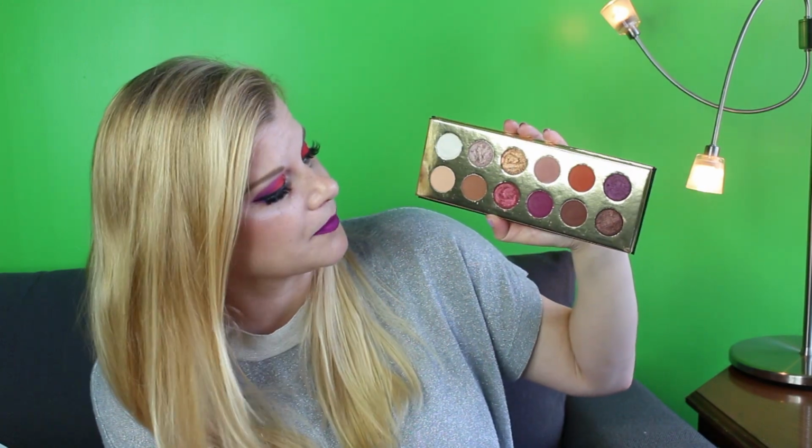These colors are so beautiful, and I love how they're laid out, which is always hugely important to me in a palette. So the shimmery ones are actually foil finish eyeshadows, and the rest of them are matte, which is so nice. I love how brands have gone way towards the matte end of things in recent years because it's just so much easier to make a cohesive eye look if you've got a ton of mattes in your palette. I haven't actually played with this yet, which kind of makes me sad, but I have photographed it and swatched it, and those pictures will be coming to the blog. But now that that's all done and I've talked about it in this video, I can finally start playing with it. And I'm so excited too.